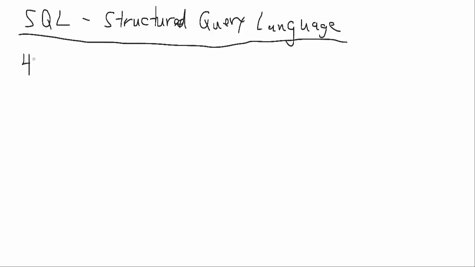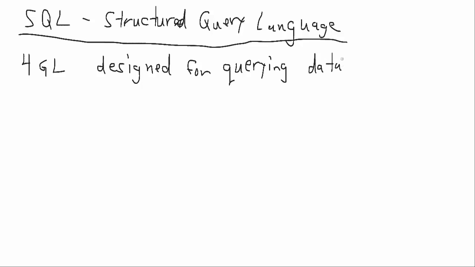So it's a 4GL, a fourth generation language designed specifically for querying databases. It came about with the introduction of DB2 from IBM, which was indeed the first commercially available relational database in the world. So it's been around since the implementation of relational databases and has been adapted for use in lots of other data tools since.